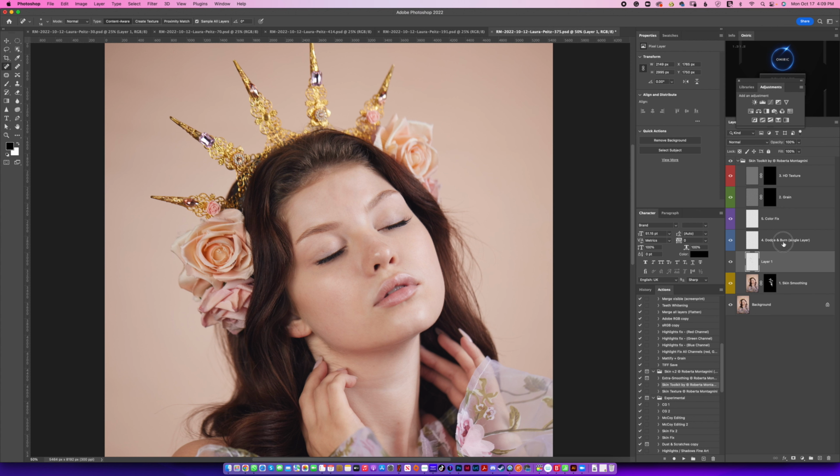Now I'm gonna use the Dodge and Burn single layer tool. For this, I need to use a brush, and I'm going to set the flow to 2% and opacity to 10. Notice that the flow may change, oscillate, between 2, 1, 10. It depends on where I'm working. But I think I'm gonna keep to 2%. So I'm gonna sample a brown tone here near the shadow, because I'm gonna be contouring her face. So just sampling something within her skin tone.